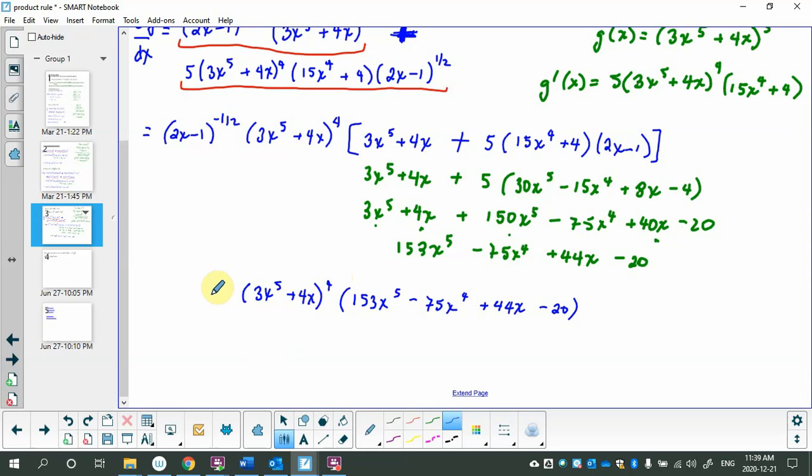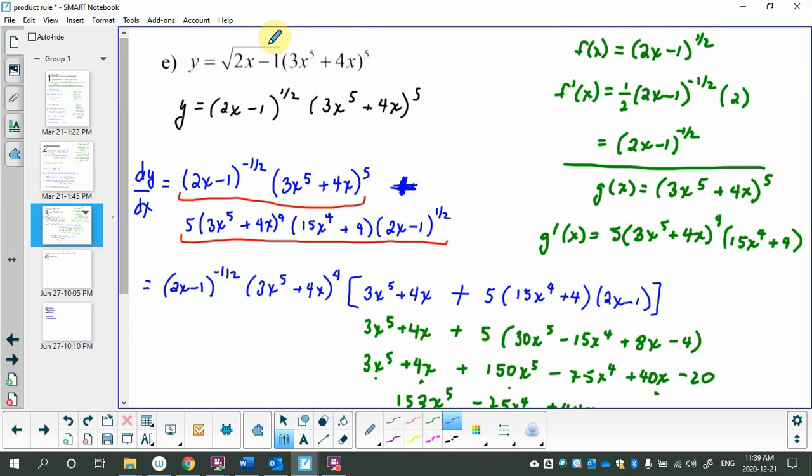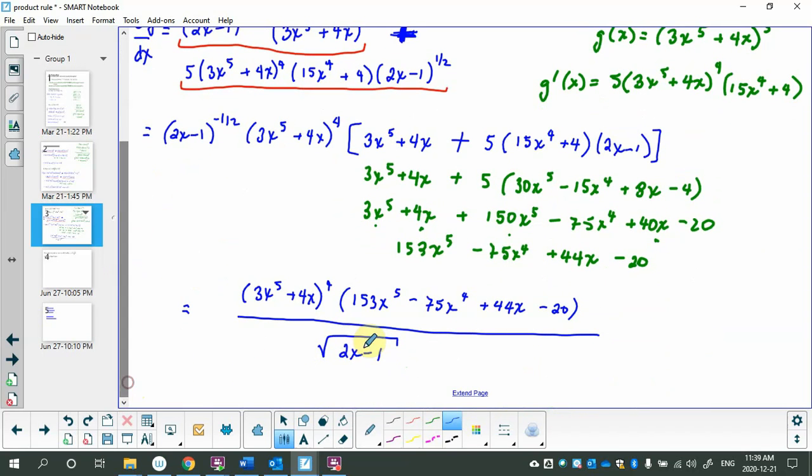And I also have this bracket, which I can put down here if I want. But I notice it's got a negative exponent. And on top of that, it's a negative fractional exponent, and a half came from a root. So I'm going to put the 2x minus 1 downstairs for the negative and put it back to a root, which is what it was originally, and that's how I got the half. So this is a very textbooky answer. It's kind of what you're heading towards, so we can do more math with this.